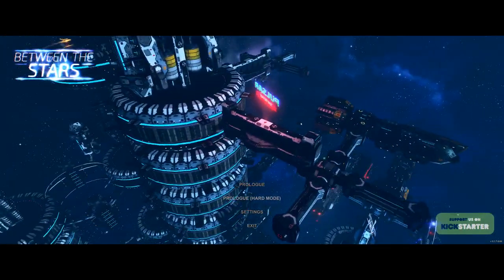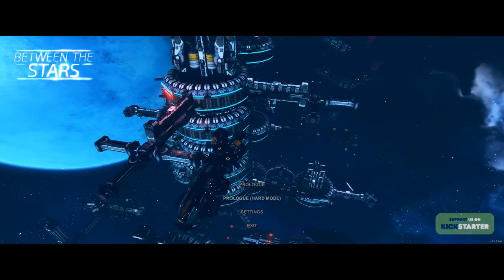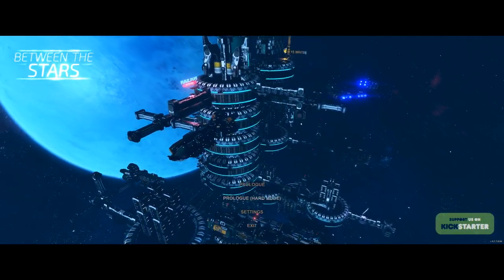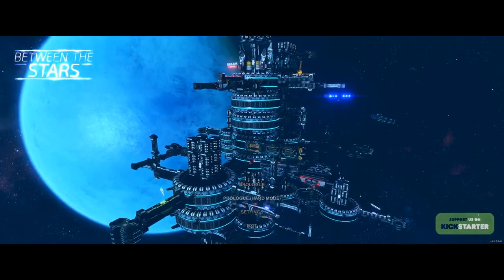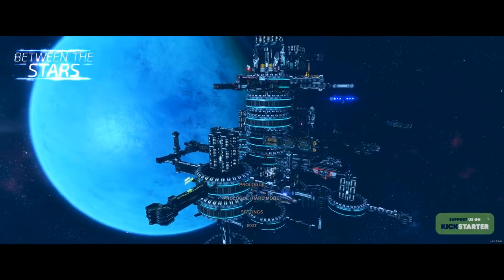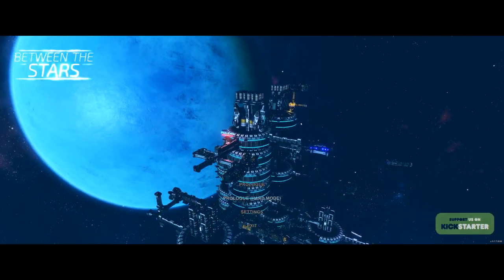A game I'm actually quite excited to play, mainly because it puts you in command of a spaceship that you can then customize. You can customize your captain, you can customize and level up your captain, you can customize your crew from the sounds of things, and you can even get other ships to join you as you take on missions in the galaxy. So, that's right up my alley.